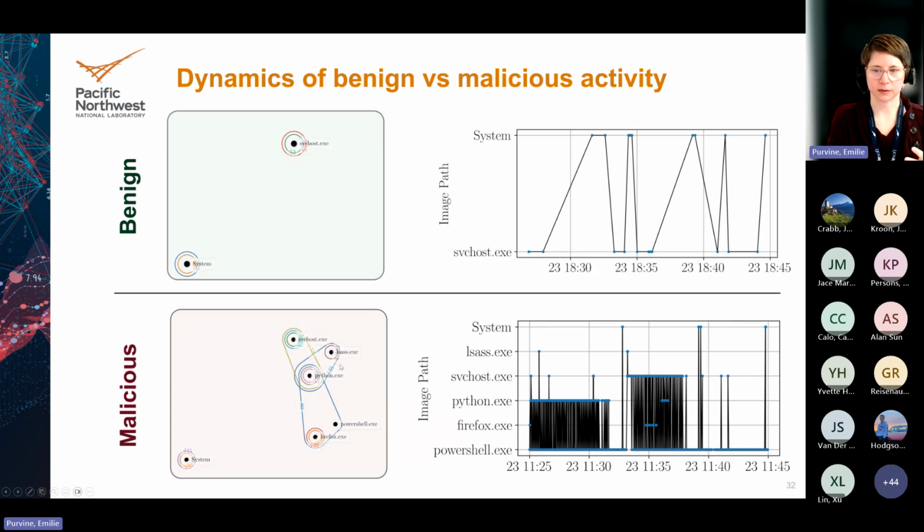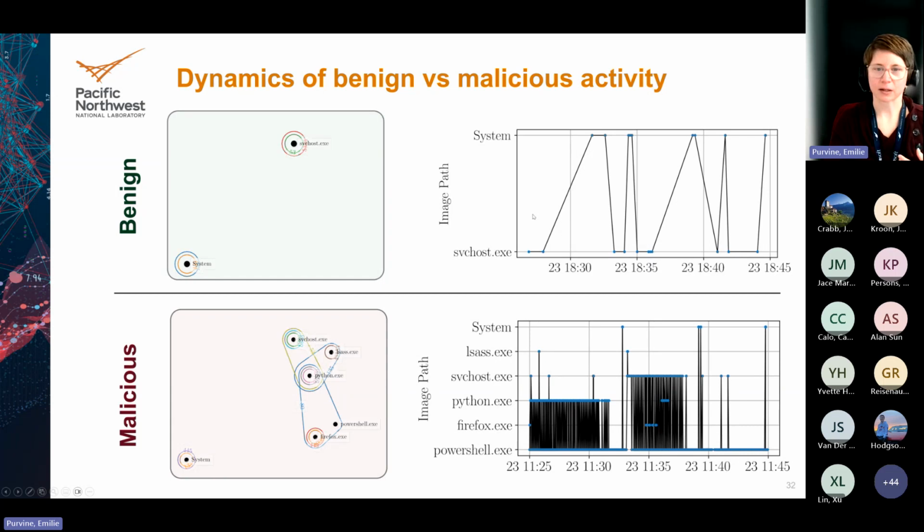Here's a little bit of inspiration, or why we wanted to do this. If you look at just the hypergraphs of port versus image paths, this is an executable. The relationship between an executable using a port in benign data and malicious data, topologically, these two hypergraphs are the same. They're both two connected components. This one's a little bit bigger, but in the end, topologically, they're just two connected components.